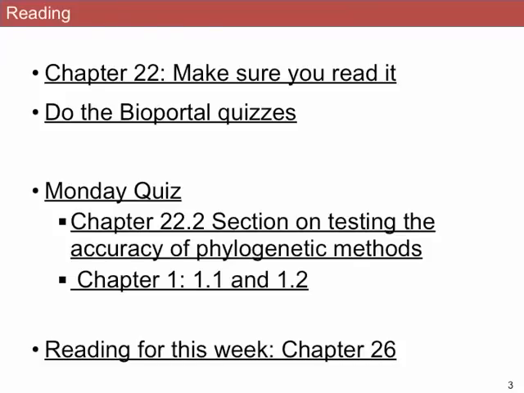Just as a reminder, we're going to have an in-class quiz using the clickers for the discussion section tonight. It's going to be about this reading. It's reasonably short for chapter 22. There's just one page on testing phylogenetic methods. It's in chapter 22.2, and there's one section where the header is something like testing the accuracy of phylogenetic methods. And then chapter 1.1 and 1.2, which are the introduction to the book, and have some things that we really need all of you to know the big picture on. So there are going to be questions about that too.